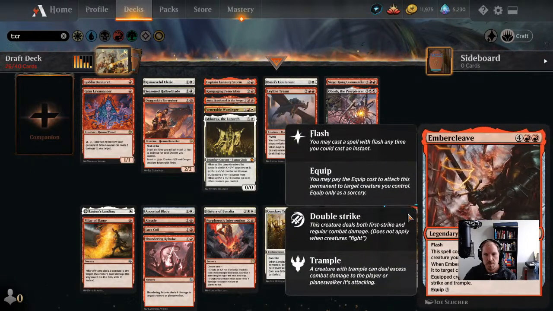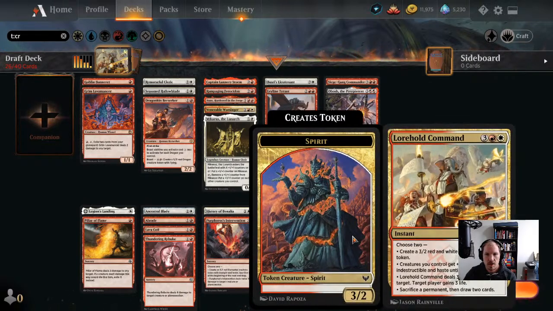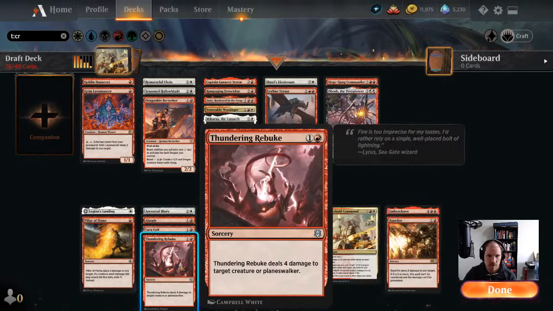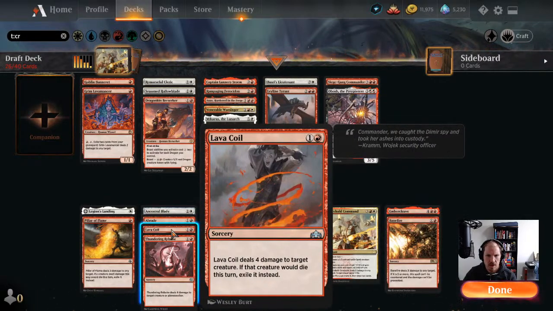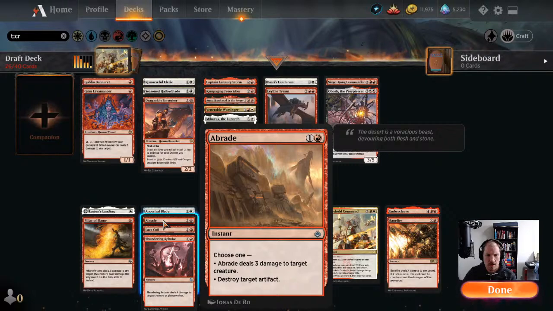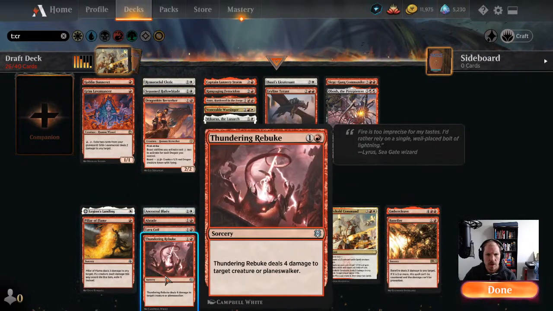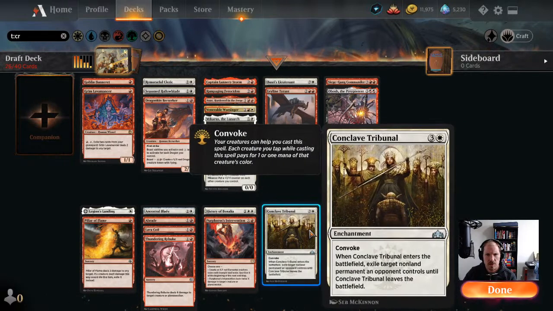I think we keep the Banefire. I think we have to keep Embercleave. It's just so good. Lorehold Command's really good. Do we get rid of Tribunal? Is that ridiculous? This gets rid of any non-land permanent, including Planeswalkers, but we already have one. Yeah, I guess we only have one way to deal with Planeswalkers, Thundering Rebuke.